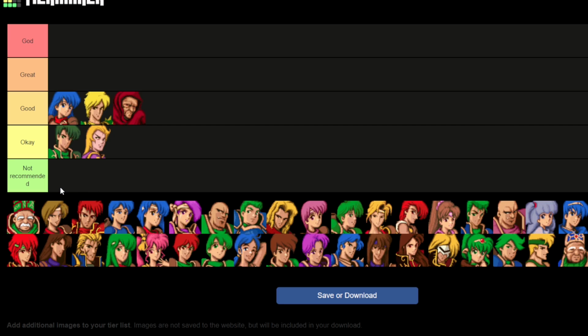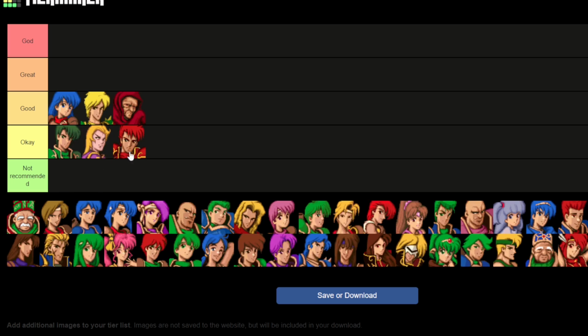Next up we have, I think this is Caesar. I don't really know. I don't think he's in the game. But then after that we have Cain. We'll put Cain right next to Abel. Ooh, probably better than Abel just because he recruited earlier.